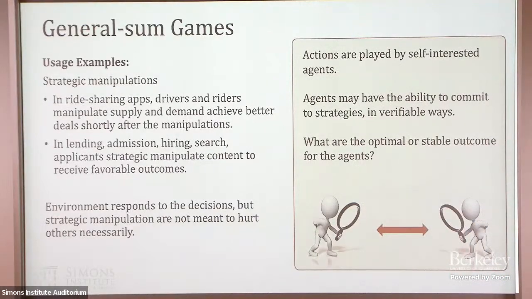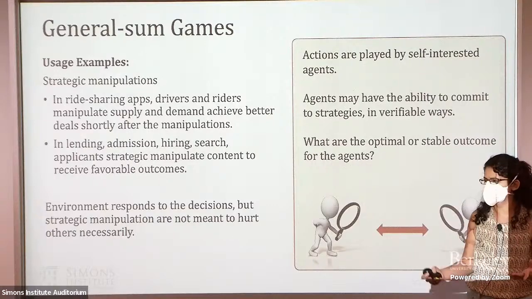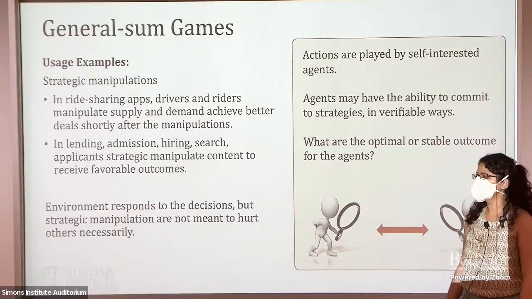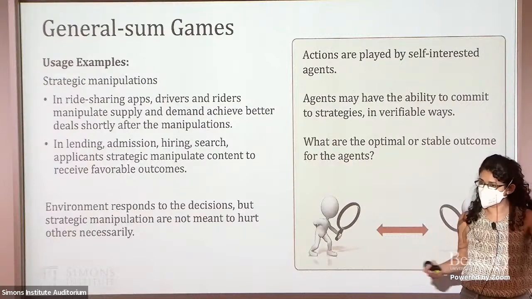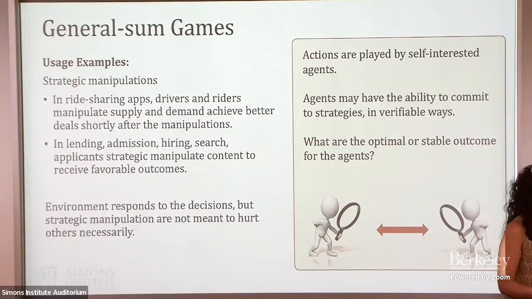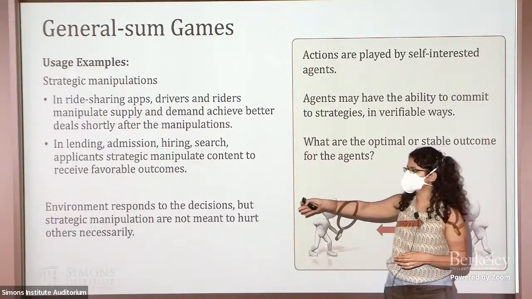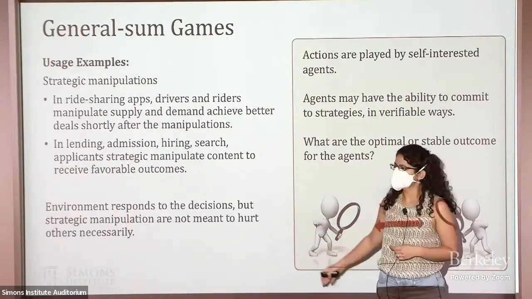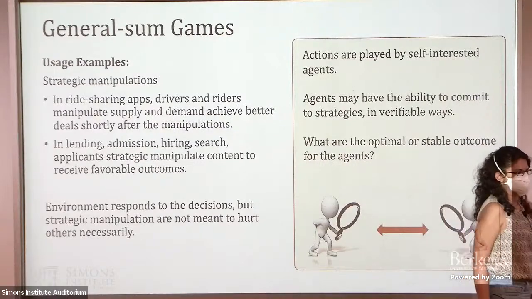Another example we very briefly talked about that's good to bring back to mind is admissions, hiring, lending, and a lot of other search type problems, where we're looking at some available representation of a person, their CV, or any other information we have about them, and we're making decisions based on that. But the person has the ability to change the CV, either changing the representation of it, or even getting some qualification, doing some certificate courses. And again, they're not being malicious. They're not trying to mess up my learning algorithm. All they're trying to do is get a better deal out of the learning algorithm. And that's why this is more generally strategic rather than zero sum.